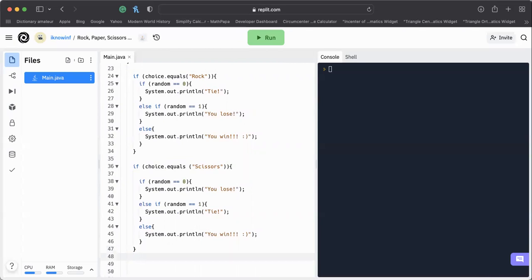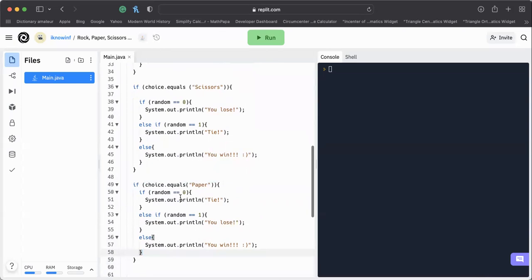Yes. All right. So our last condition we're going to have here is if the choice dot equals paper. And essentially, this is going to be similar to our other conditions. So we can copy and paste and account for the conditions afterwards. The last condition we have here is if choice equals paper. So that means if we type in paper and if the randomly generated is a rock, which is basically random equals 0, then who is going to win in this case? You will win in this case because paper will defeat the rock.